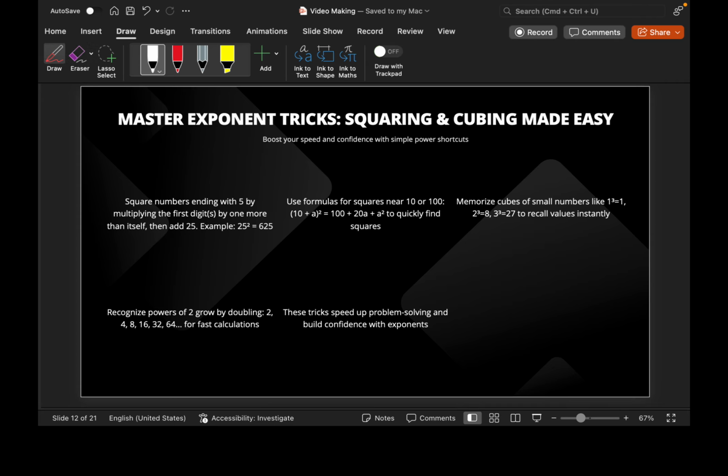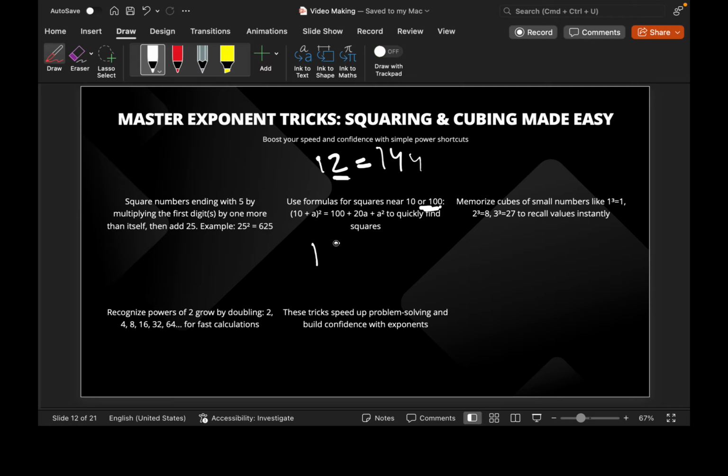The next trick is this trick. This trick is basically for any number that is close to 100 or 10. What you can do is, let's take an example for 12, okay? Square the last digit and double it. The square becomes 4, doubling it becomes 4 again, and just write 1 in the front, okay?